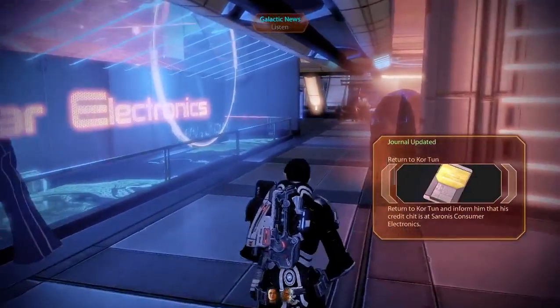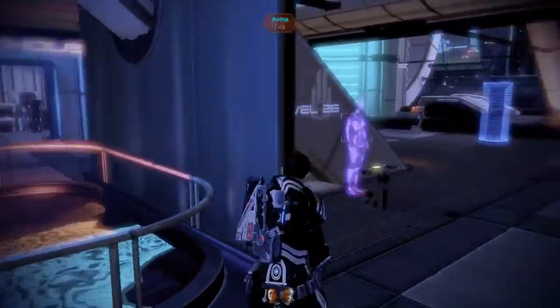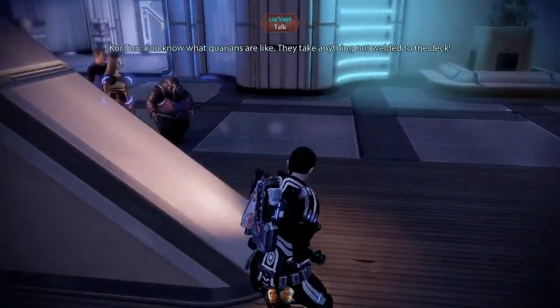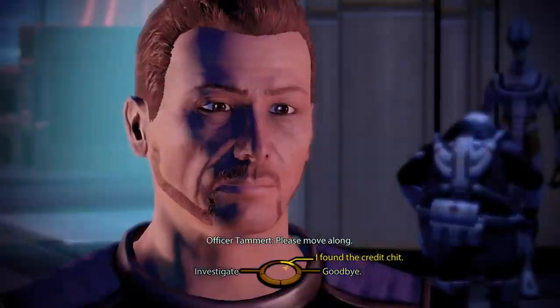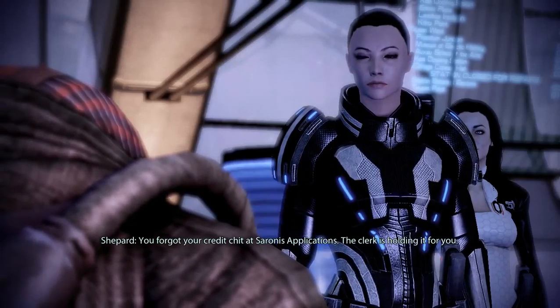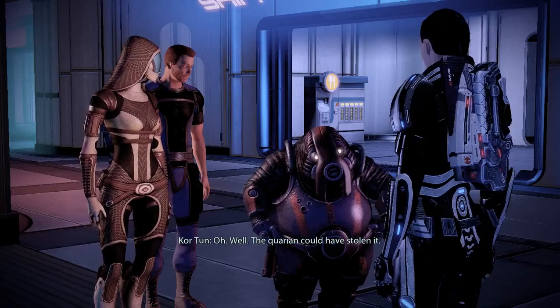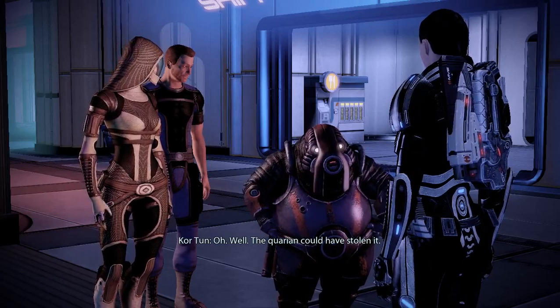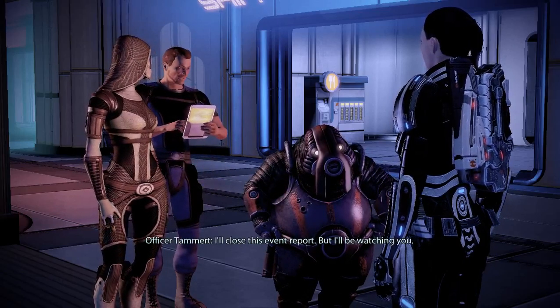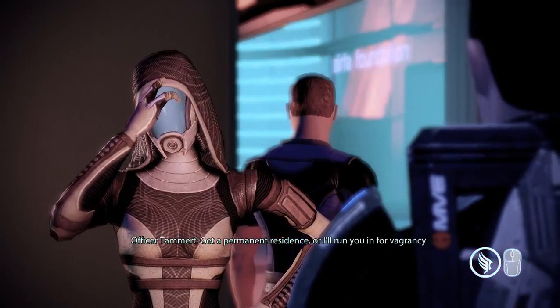Well, it's nice to see one appreciated. Yay! Discount, discount. You know what? Please move along. You forgot your credit chit at Saranus Applications. The clerk's holding it for you. Oh. Well, the Quarian could have stolen it. I'll close his event report, but I'll be watching you. Get a permanent residence, or I'll run you in for vagrancy.